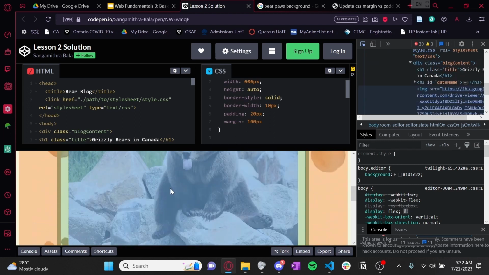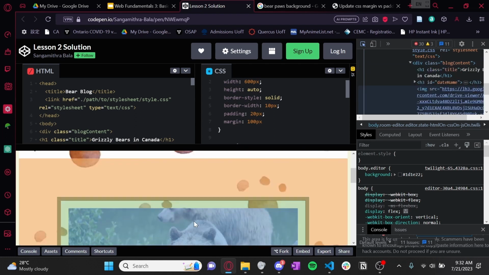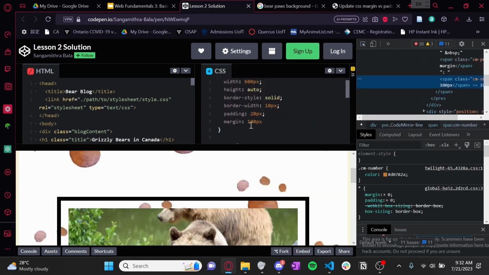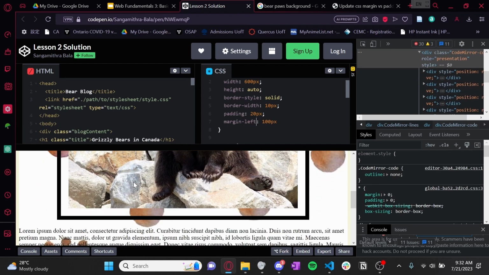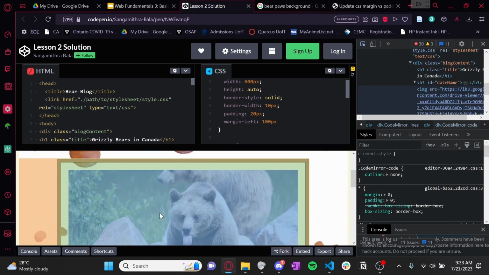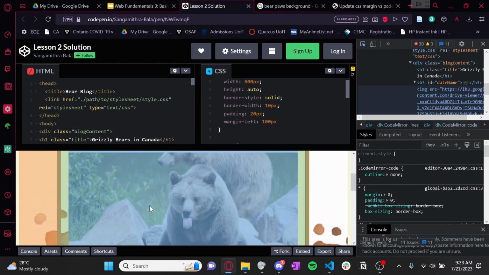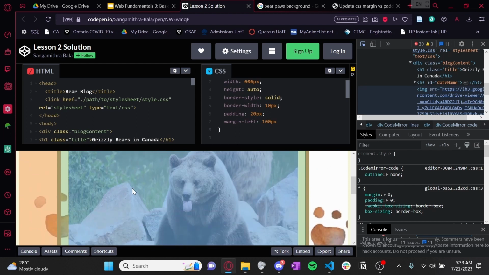You can see that it's at least 100 pixels away from any other element, and this is how it's supposed to be. And again, just like with padding, we can just set for one side for margin. So for example, in this example here, what I did was I just set a margin on the left side, and you can see our orange region only really extends out to the left, so our dead zone is only left 100 pixels.